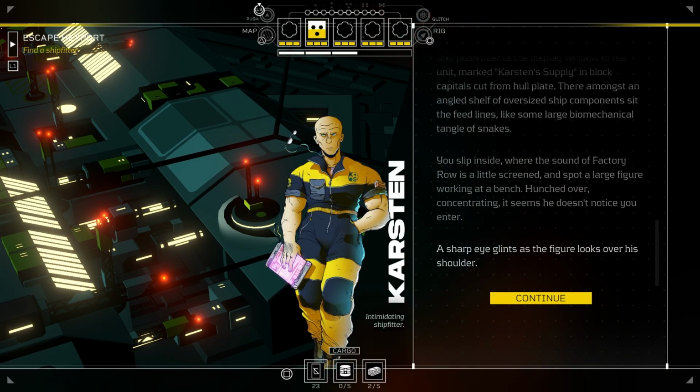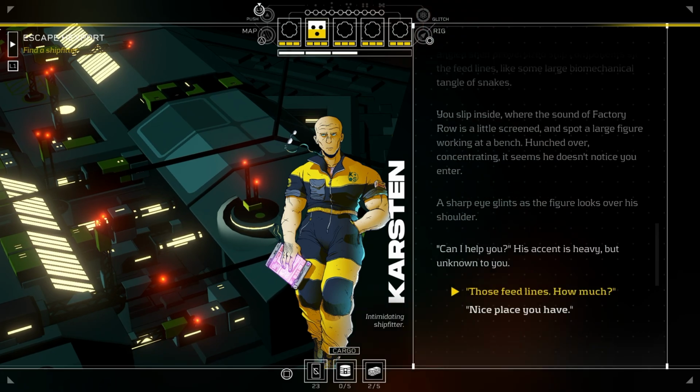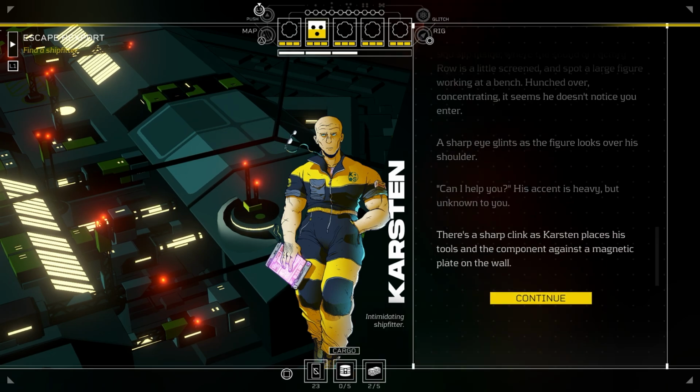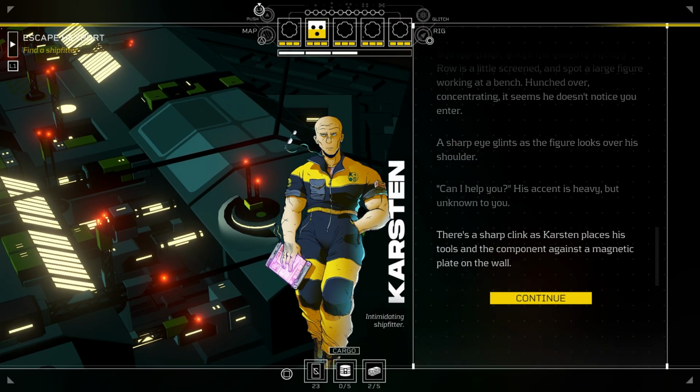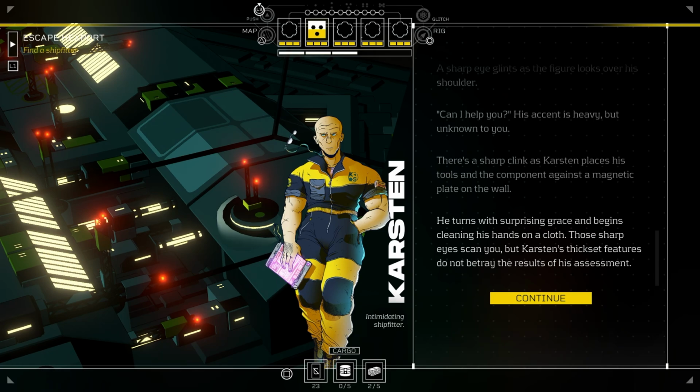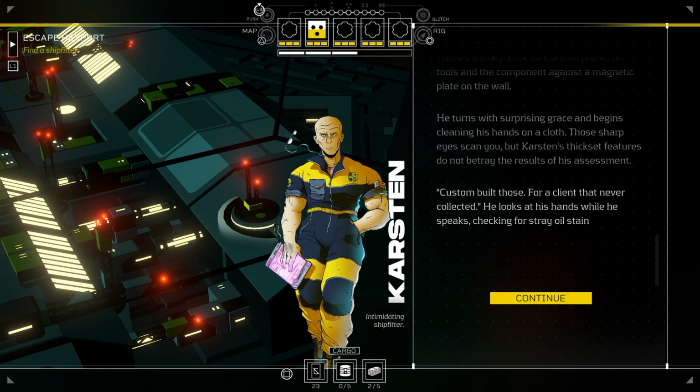Hello? A sharp eye glints as the figure looks over his shoulder. Can I help you? His accent is heavy, but unknown to you. Those feed lines, how much? There's a sharp clink as Karsten places his tools in the component against a magnetic plate on the wall. He turns with surprising grace and begins cleaning his hands on a cloth. Those sharp eyes scan you, but Karsten's thick-set features do not betray the results of his assessment.